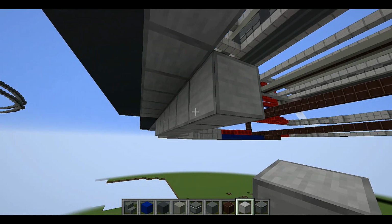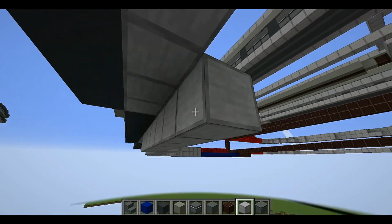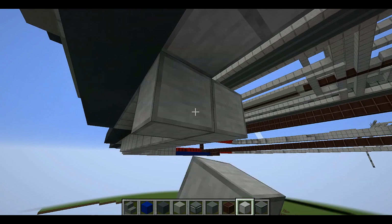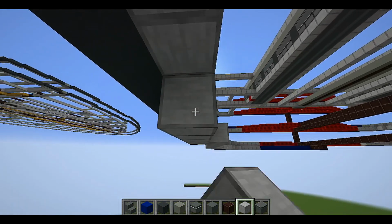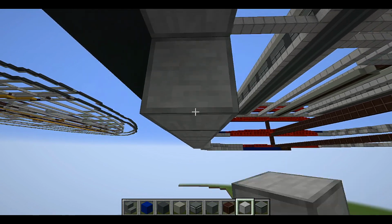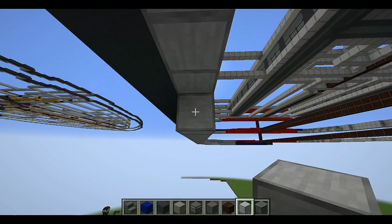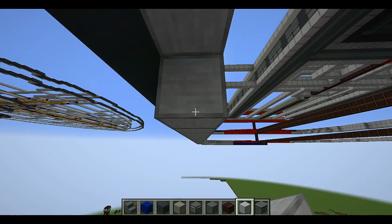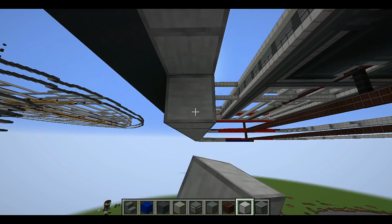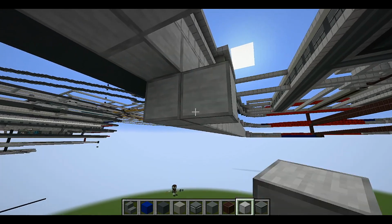Okay, and then after the 7, we need to do a 10. Then after that, we need to do 38, so that's 10, 20, 30, and 8 more. So that's 38. Now we're going inwards, so put a block there.